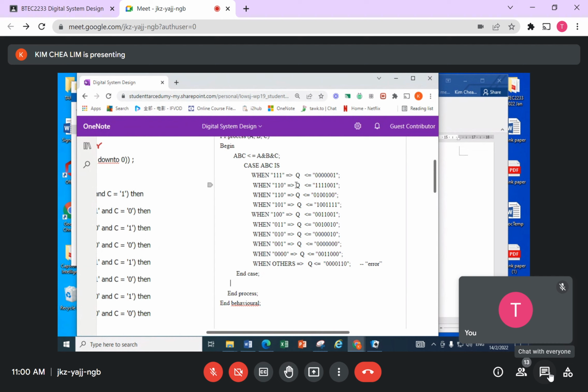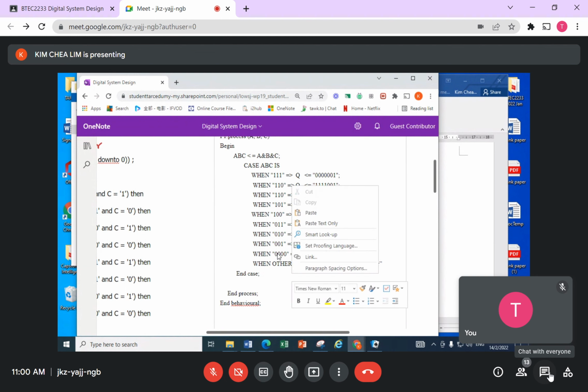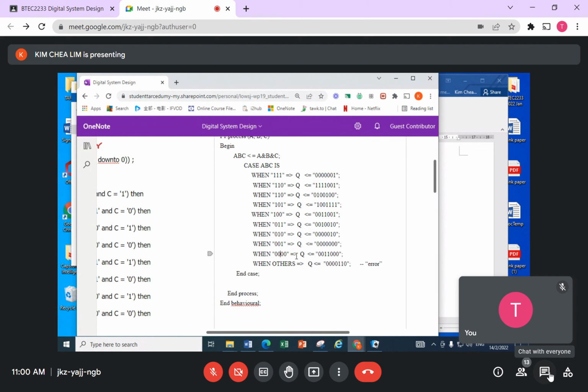If you are using standard logic, it is always good to include one, which is "when others", just in case of any other unexpected combinations, like an error occurring. They will categorize all under this "when others". Then you see, how come the display is like that? Possibly some of the connection is no good, therefore I got this error. Makes sense to all?